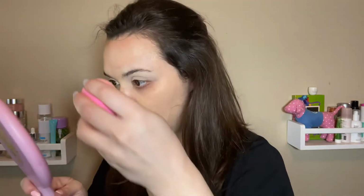Okay, so I don't think that this is the greatest shade for me. It's a little bit deeper. I probably should have gone down one number, just because look at my forehead. Oh god. Oh, we're gonna use a lot of bronzer today. It's gonna be okay. But yeah, not the best shade for me, unfortunately. But still, kudos to Kiko Milano for expanding their shade range. It might take a little trial and error for me to find my right one with this new shade range. All I really know right now is that this is not the right one.